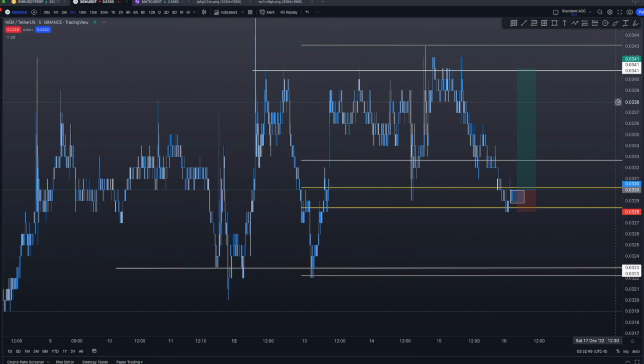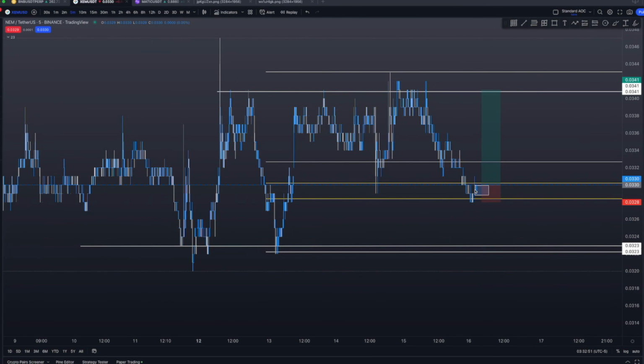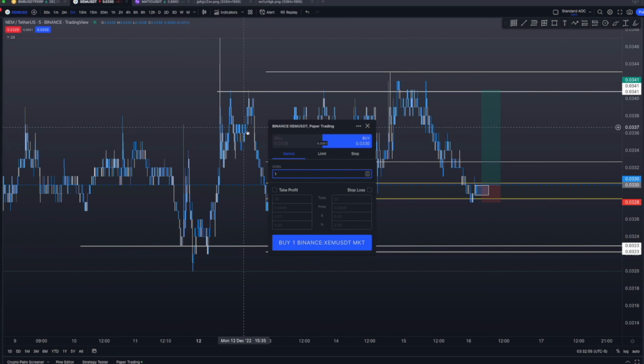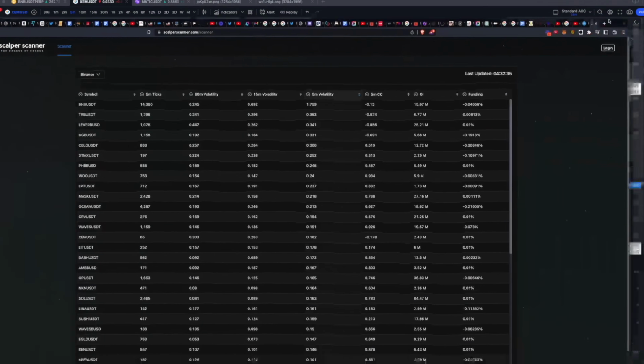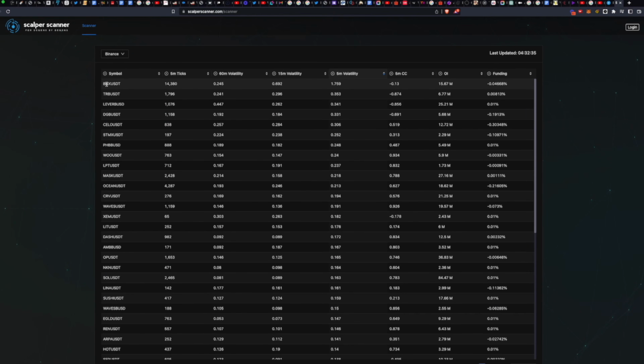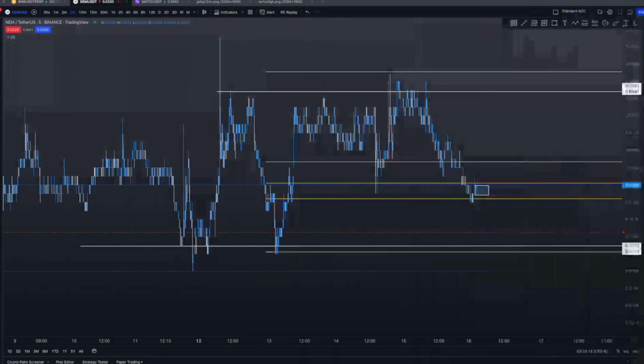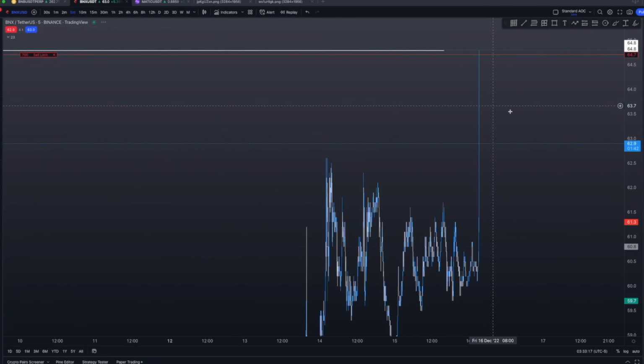But since we have already identified on a high time frame that the ideal area would be for it to come here first, I would just prepare, right? Let's set a limit, or set an alert for when price hits this level. And then once it comes here, I'm going to expect a retrace back to range high. So let me give you another, cleaner example. Let's say BNX is number one on the 5-minute volatility chart at the moment. So this is the one that's moving the most. So let's take a look.